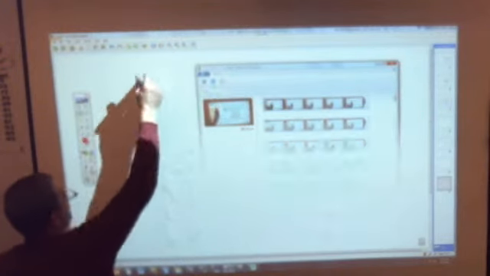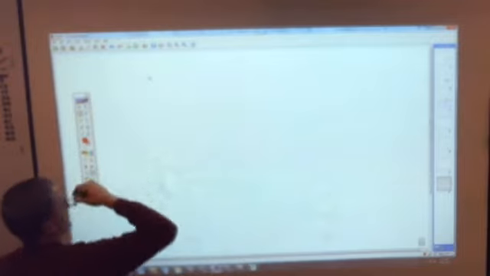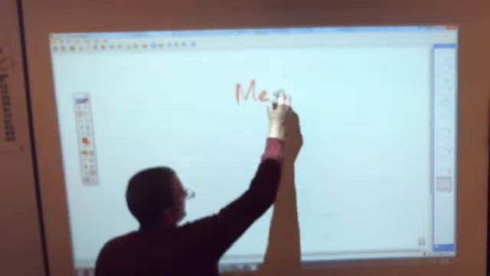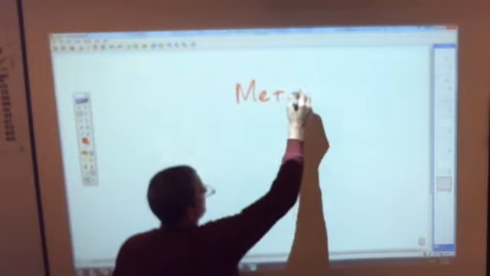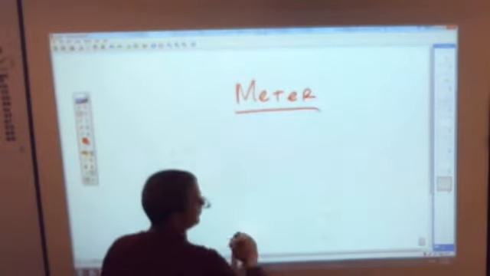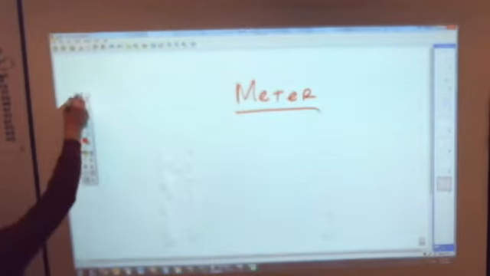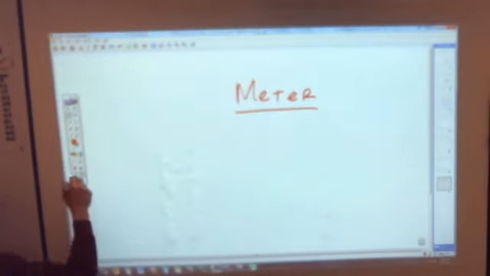One of the reasons why the metric system is such a great system is because, unlike the system we're used to using with our inches and all that, it's all based on tens. You can use decimals, which we're starting to talk about, rather than fractions. As a matter of fact, you will always use decimals, and you will never use fractions in the metric system. But let's do this.